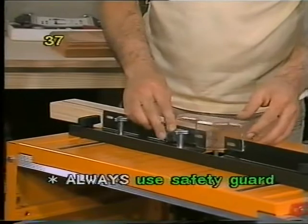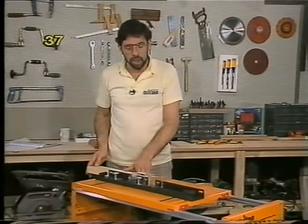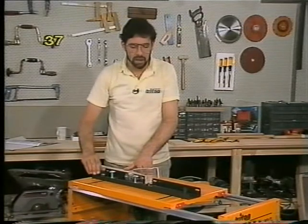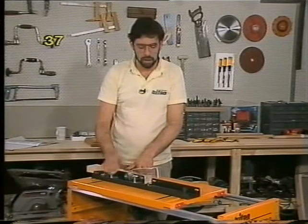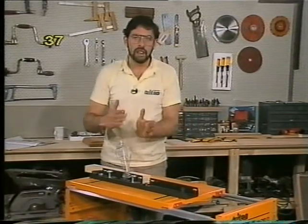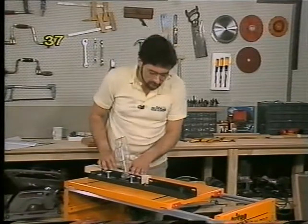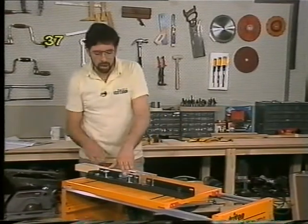Always fit the safety guard where possible. Don't trail your fingers behind the workpiece — it's a very common cause of injury. Keep your hands clearly in view and above the work. Make sure the fence is nice and tight. You must always use the fence when using the router upside down because otherwise you just cannot get a straight line. Because the router is effectively a point cutting source and the saw blade is a disc, you're no longer required to keep the router fence exactly parallel. If your router table has calibration scales, use them as a reference point only. Lower the safety guard, keep hands firmly on top of the work, switch on and make the cut.